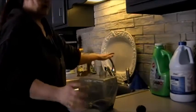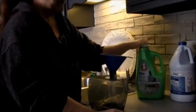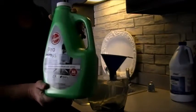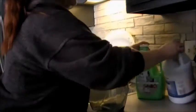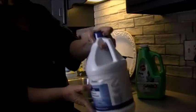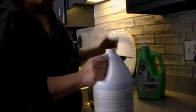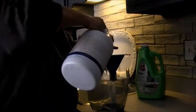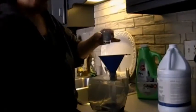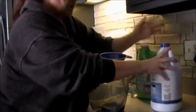All right, so I run the hottest water I can. In a shot glass, I pour this Soap Pro Plus clear, that is the best for cleaning up dog urine, at least that I have found. I get this at Gordon Foods, and it's bleached with disinfectant. This helps counteract the urine, kill the enzymes in the urine. We have over 30-year-old carpet, so I put in one shot glass full of that. It does not bleach our rugs.